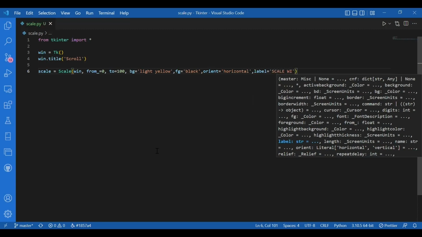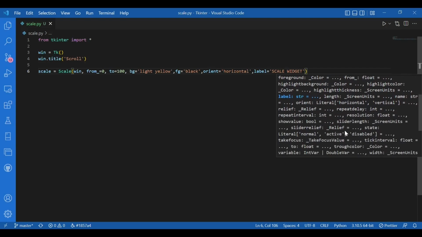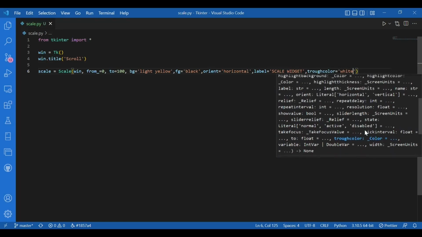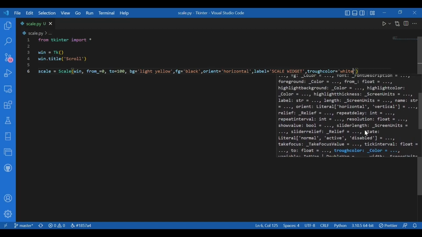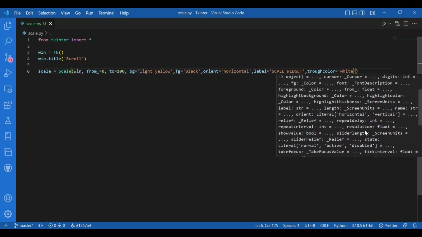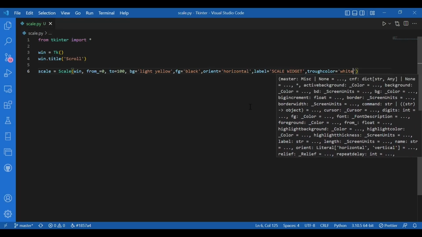There are many more options like the rough color, the slider relief, the kind of slider you want. You can give it a command, you can have a font description, you can have resolution, you have slider length, you can specify the length of the slider, then you can specify the state of it, you can have the cursor, then the border, etc. So we have given enough options and let's pack this widget.